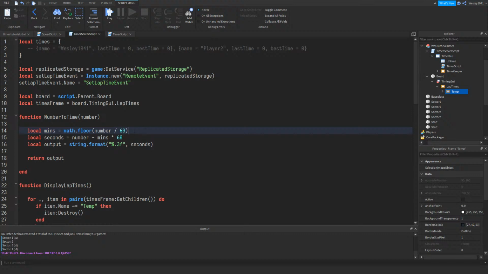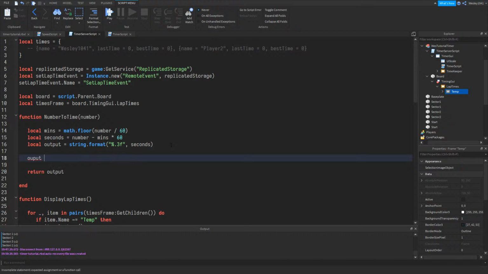Anyway, so right now I made a minutes variable, which is going to extract the amount of minutes from our seconds number, because number is in seconds effectively. Then with seconds, I want to take what we have and then extract the minutes from it. So if we have a lap time of 1 minute 30, aka 90 seconds, I first get, this will return 1 because 90 divided by 60 is a number between 1 and 2. It's literally 1.5. Nice maths. But this is going to be 1. And this is going to be 90 minus, so let me write this down, 90 minus 1 times 60, and that would be 30. So that means we have 1 minute and 30 seconds right here, and this thing will take care of the decimals.